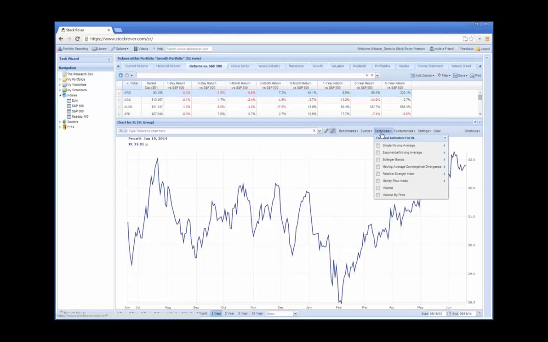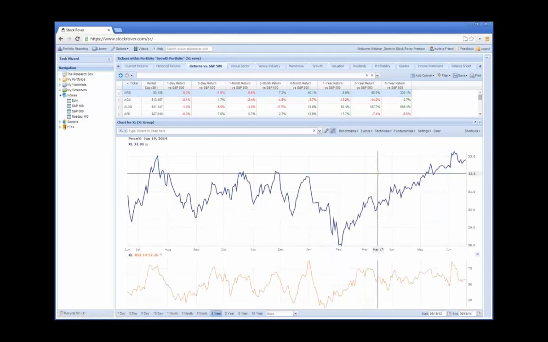Go over the technicals menu, and I'm going to mouse over relative strength index, so that'll come up with a little blurb about it. But basically, it's just another technical momentum indicator, and it looks at the magnitude of recent gains and losses. So it's trying to find the overbought and oversold conditions of the market. We use a 14-day period, which is pretty standard. This is a very short-term indicator.